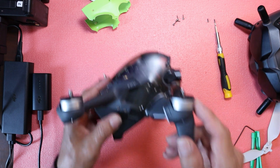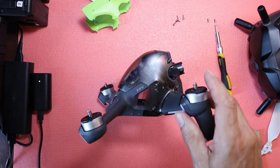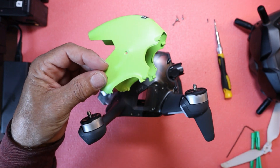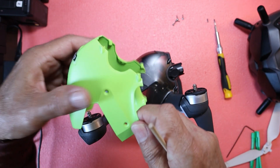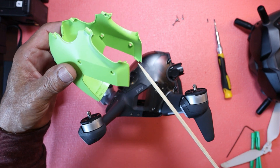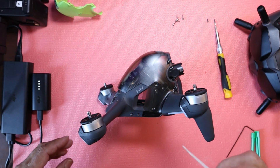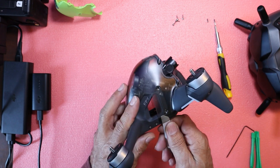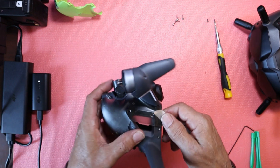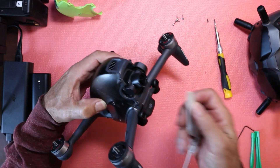What we're going to do next is pry this side off right here. I'm going to take the battery out so that it's balanced. You can see on this tab here we have these tabs that we have to deal with. These two tabs on the side are going to be the hardest ones to get out. We're going to use this as a pry bar because it's more flexible. As you can see, it popped right out. This one here is going to be a little tougher, but you can do it — just pull it out. Pretty tough plastic, kind of like the props. Really tough.